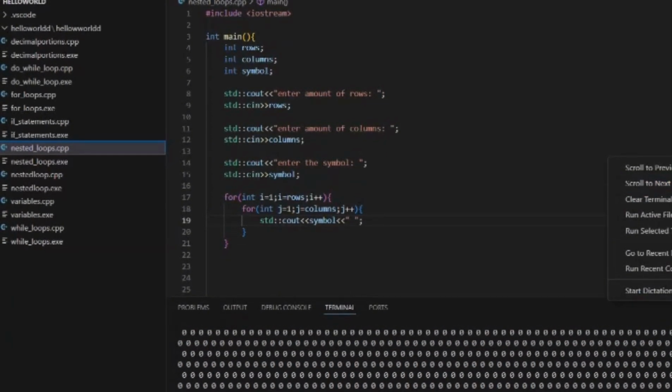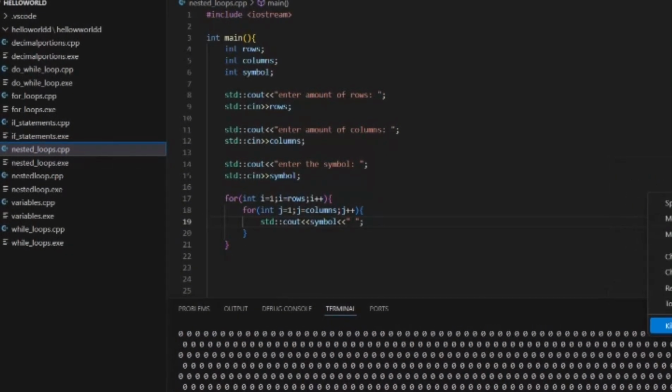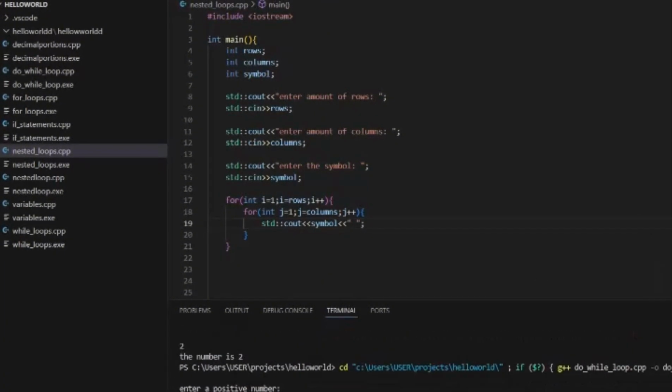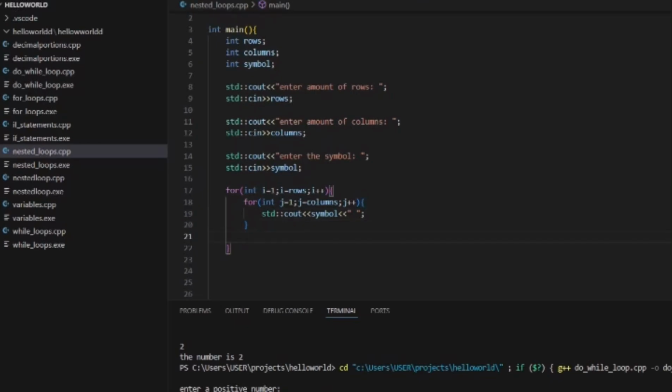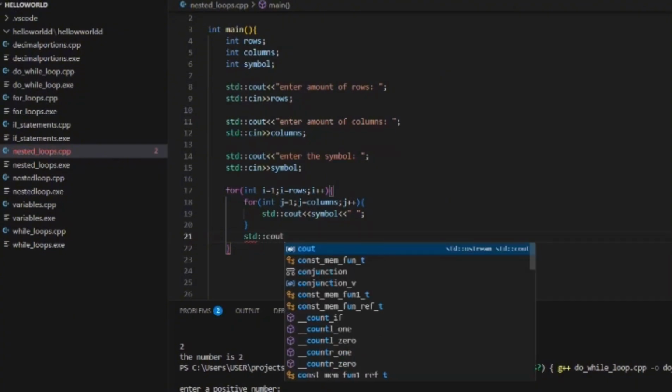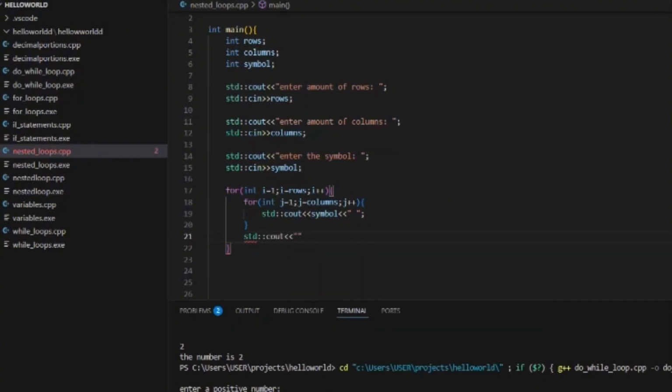How do I do that again? Kill terminal. Now I'm going to come over here and say std::cout, and we want it to go to the next line, and then we add this.